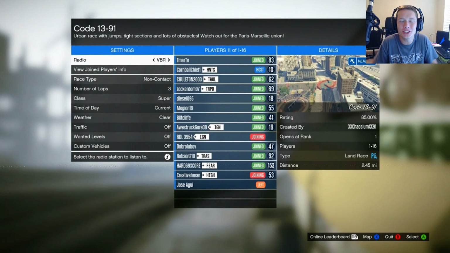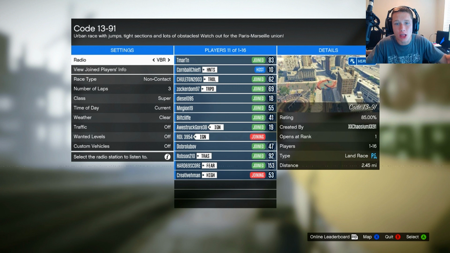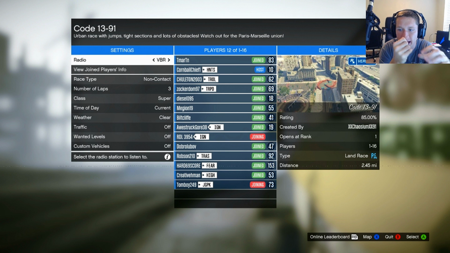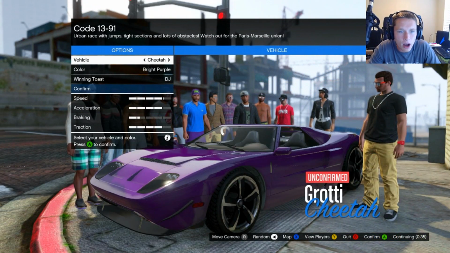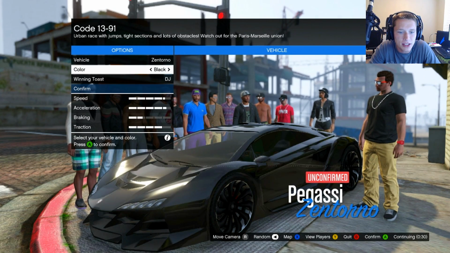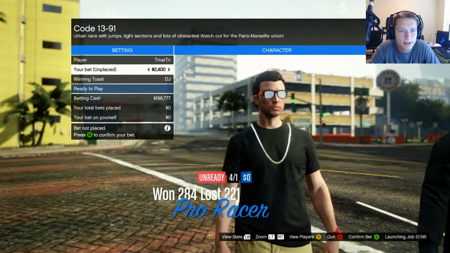Alrighty guys, here we go. We just joined a random lobby for our last race here. We got code 1391, urban race with jumps, tight sections, and lots of obstacles. Watch out for Paris Marseille Union. Not sure what that means, but it's a 2.45 mile race. It was created by ChaosCMXX91. It's got an 85% rating. Let's do this thing. Oh, wow. Okay, so there are no custom cars here. Let's go with the Zentorno Ice White. Sounds good to me.